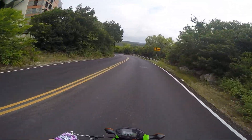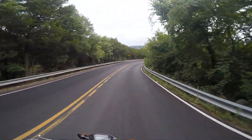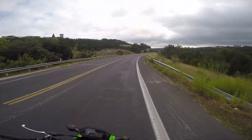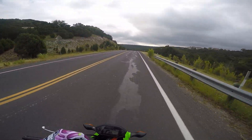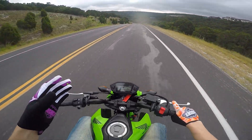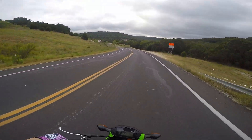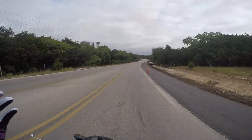See if we can catch this 300 — or whatever that is, that might be a 250. Pretty poppy. Some of you guys will probably recognize these roads. I hope it's not too windy again — I've been messing around with the dead cat on the mic. Most of you guys will probably remember these roads from one of the Texas moto meetups, the YouTuber meetups that came through here. Looks like it's gonna rain but I don't think it's supposed to.